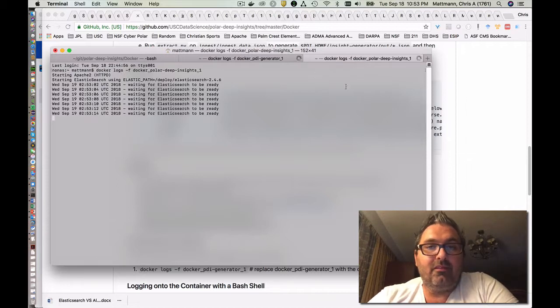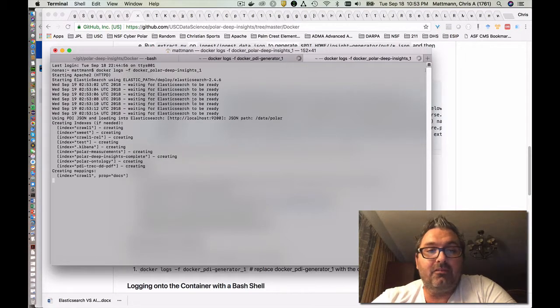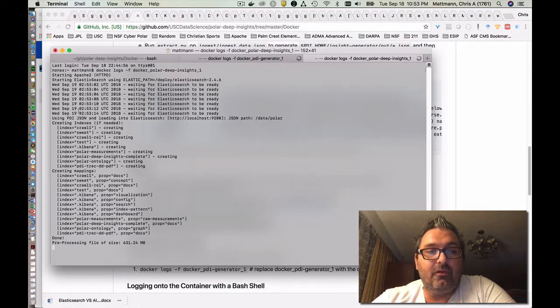So in this container, which is the Insight Visualizer, it's waiting for Elasticsearch to be ready. It's the one that's going to go ahead and start up Elasticsearch. You'll notice it finally started up. It started up on port 9200, and the first thing that it's doing is it's importing the schema that we downloaded from polar.usc.edu's Elasticsearch, and now it's importing the data, which you'll notice is fairly large. It's about 631 megabytes of JSON for all the different records that we exported from it. So that's going to take quite a while.